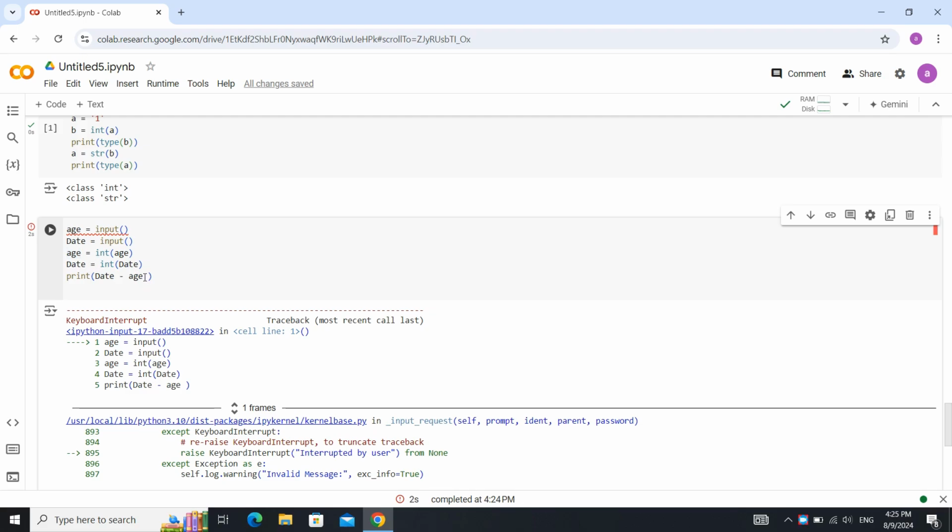Let's make our code a bit more user-friendly. Instead of just saying enter a number, we can provide more specific prompts by writing something in quotation marks. Now let's write "enter your age", and in this line, "enter the date".